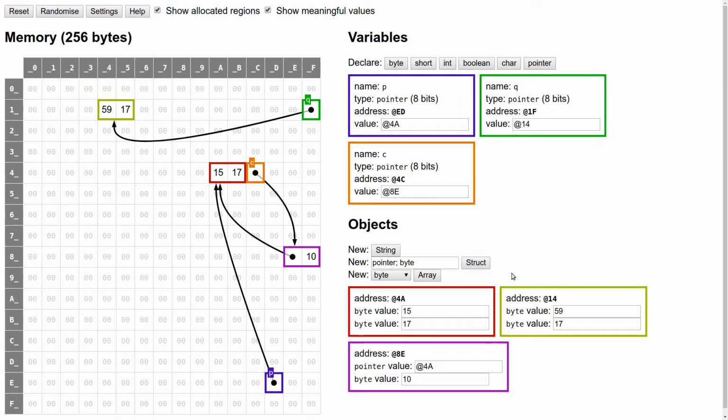So now let's think about what happens when we read c.radius. I start at c, I follow the pointer to the object that c points at, and the radius was the second field, so I read the 10, so c.radius equals 10.